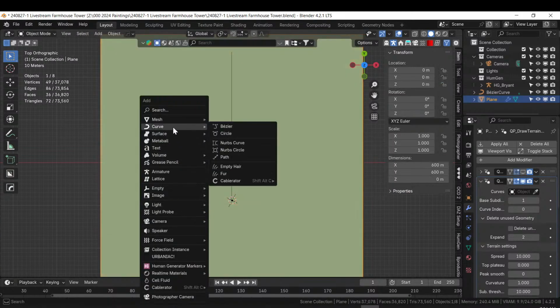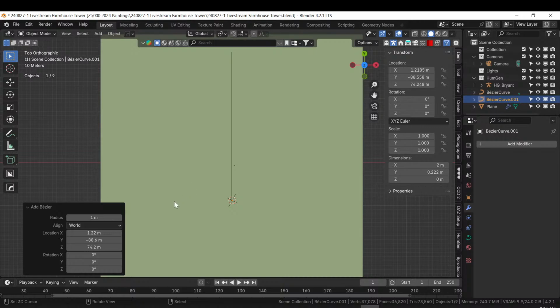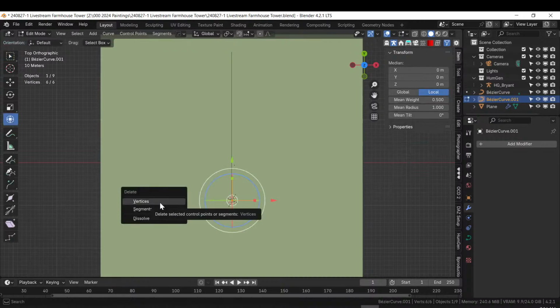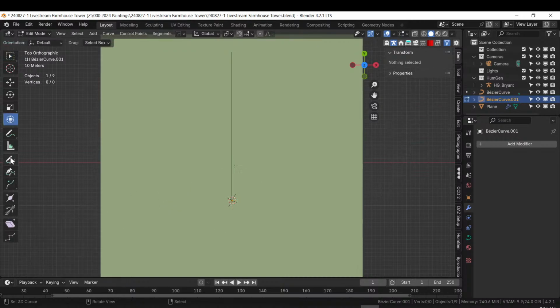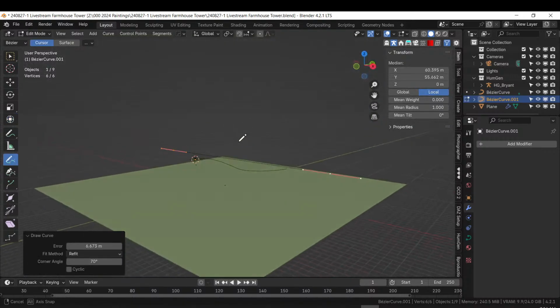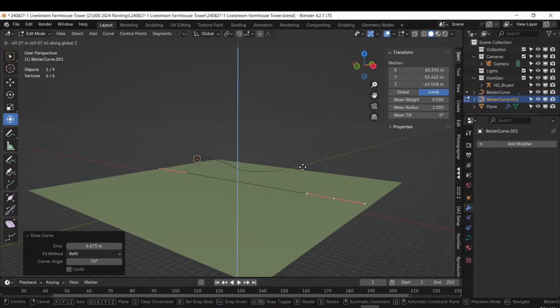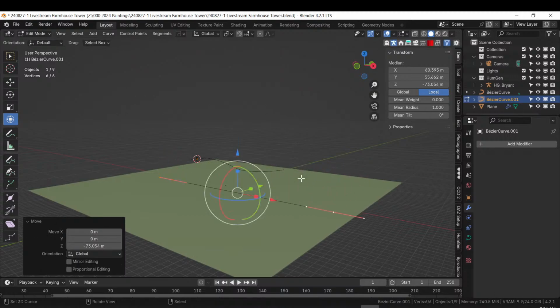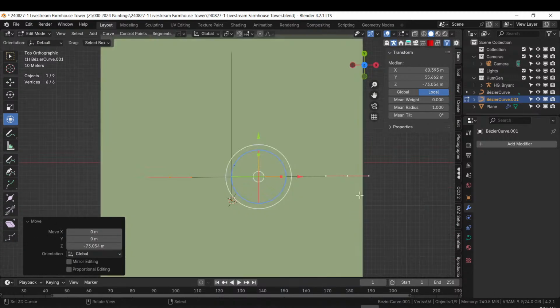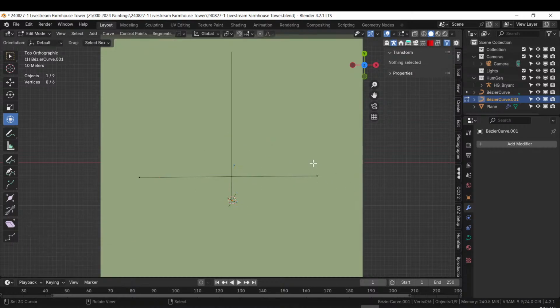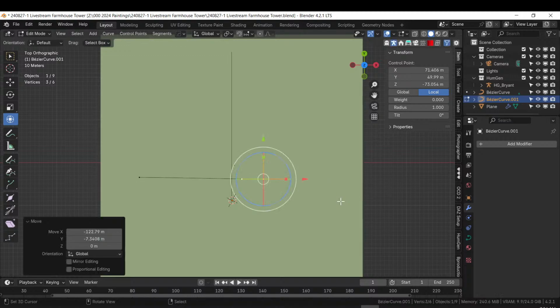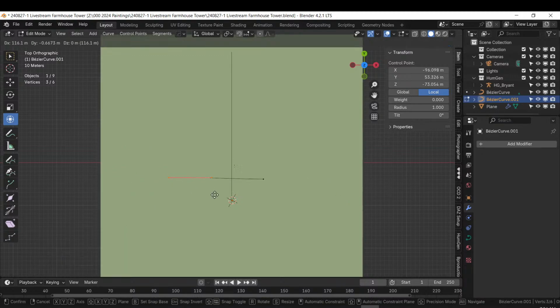Shift A, curve, Bezier curve, tab, X, vertices, and then draw right across there. Cool. And then GZ down. Maybe not even be that wide. And bring it in and bring it in.